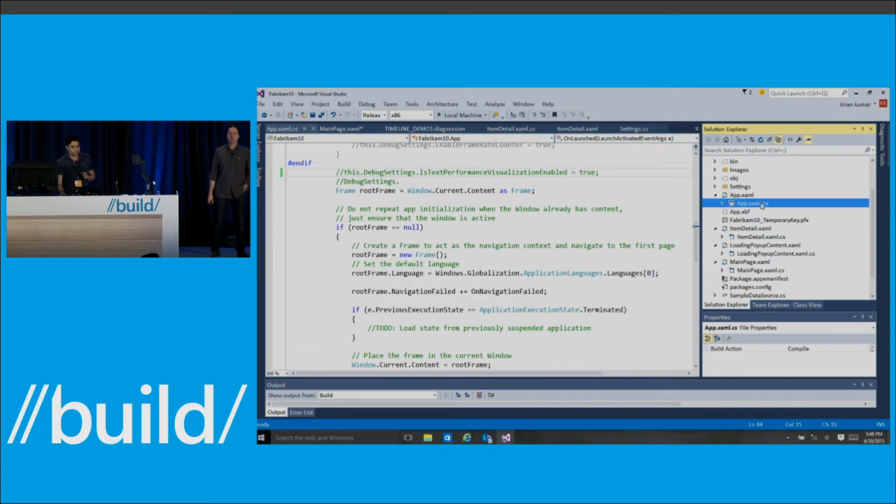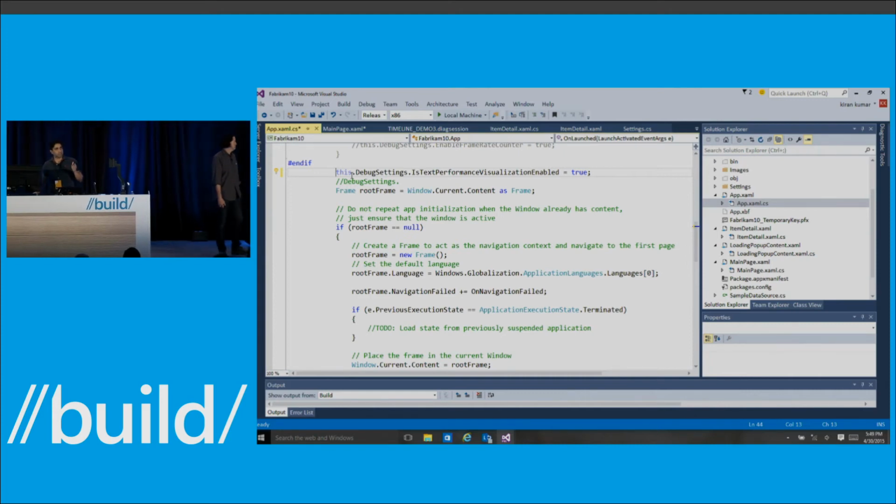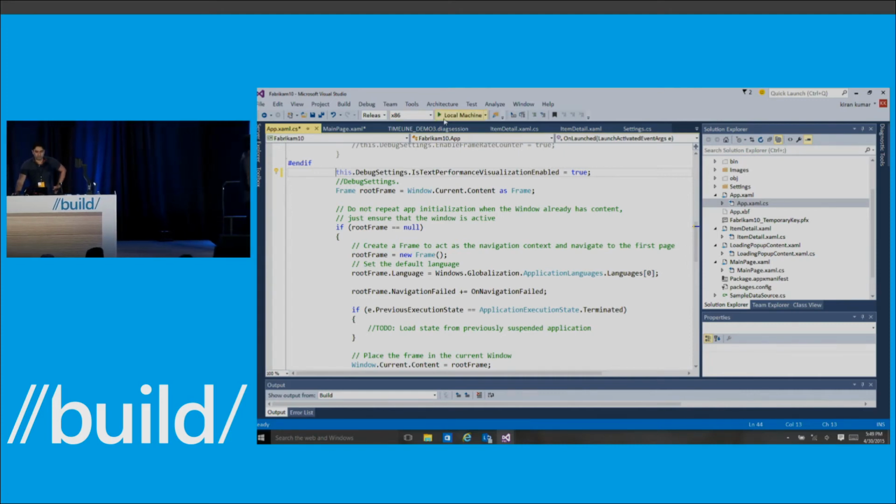I really want to see how we are taking advantage of the fast text rendering code path. So I'm going to turn on my debug settings for the text rendering code path. By default, I assume you did the right thing. We should see our entire screen worth of text turn green, because green means we are going through the fast path. So let's take a look, Mark.